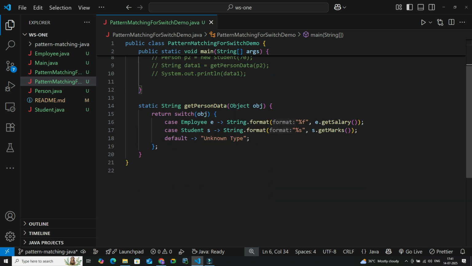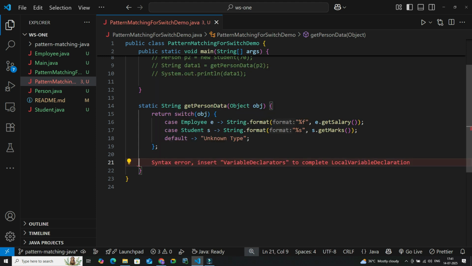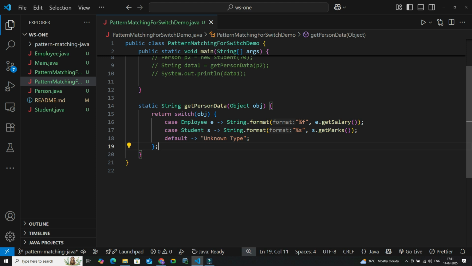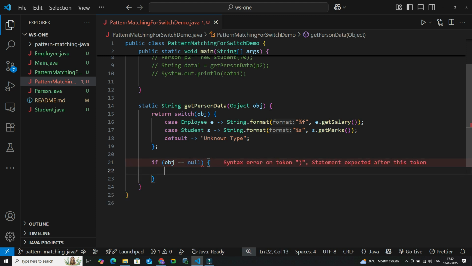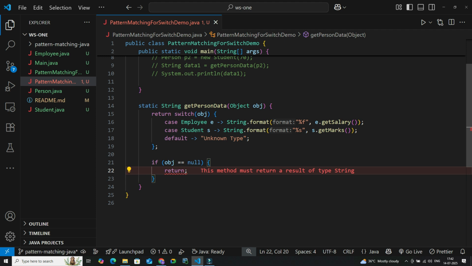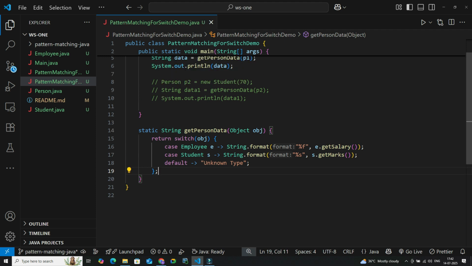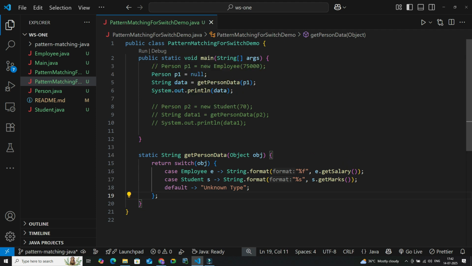So, how is it possible to handle null values in a switch? The most intuitive way would be to test against null values outside of switch. That would be something like this. But now, with Java 21, with the switch allowing the select expression to be any reference type, and with the case labels having patterns, the standard null check is not needed as it adds unnecessary boilerplate code and could introduce errors.